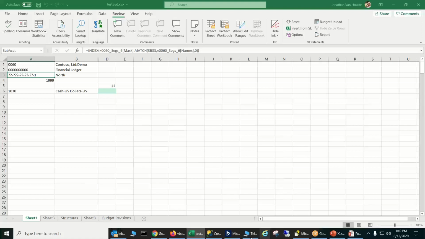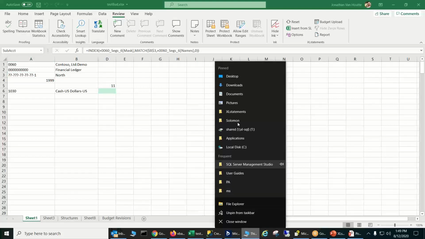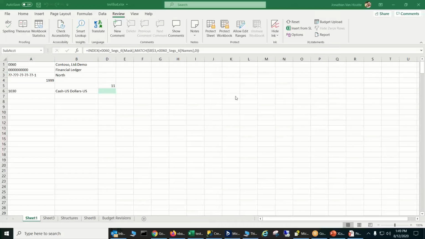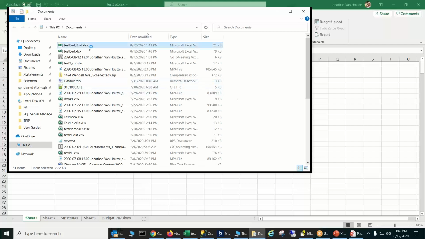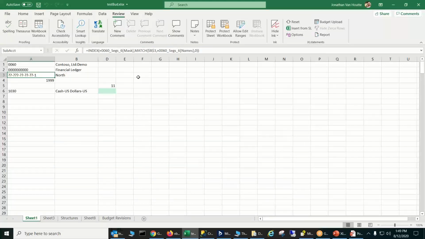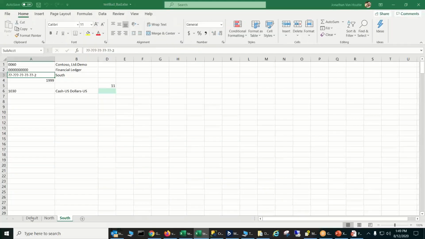And so now if I go and open my documents folder, we're going to see what it created. Okay, so we can see, so here's one to enter for the default region, and then the north region and the south region for that particular account and period that we're working with.